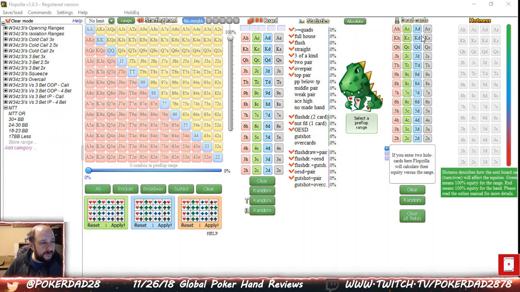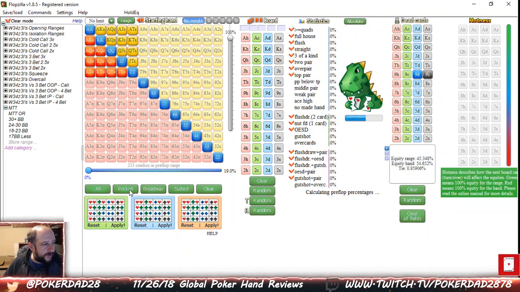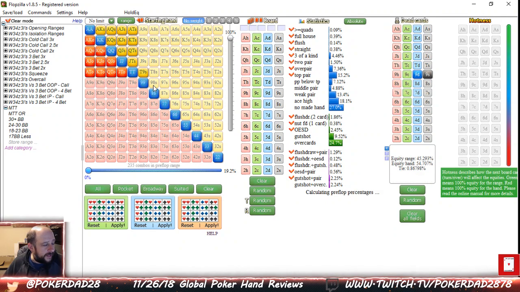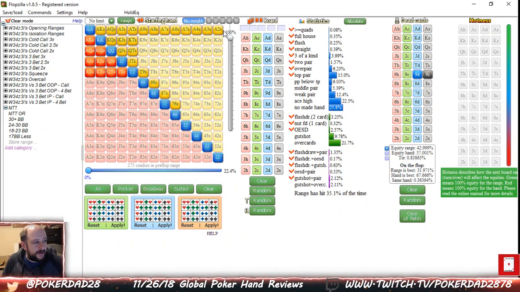So, we have 9 of spades and 9 of diamonds. And our opponent is 3-betting us in the small blind. But I can say that they are 3-betting pretty wide. So let's just say, for example, they're 3-betting all of their Broadways and all of their pocket pairs and a bunch of suited connector type hands. And let's say also their suited aces, because they were 3-betting really large. This would be a 22% 3-bet range. Now that's probably a little bit too aggro.